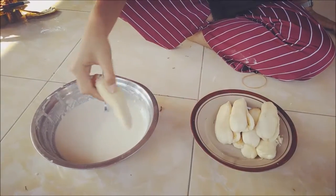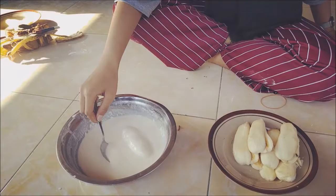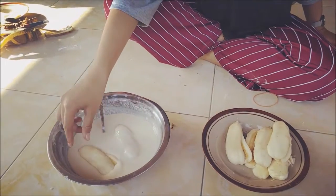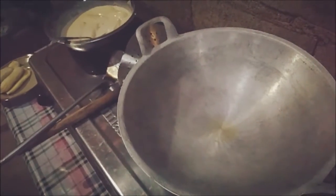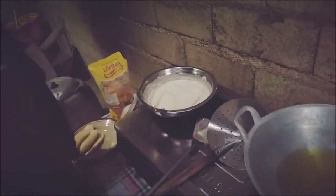Put the banana into the mixture. We go to the kitchen to fry the banana. Put the oil in the pan. Banana into the pan.